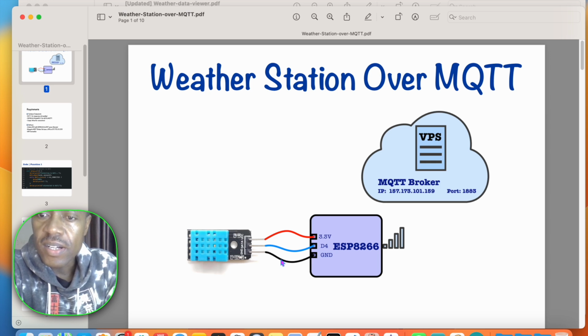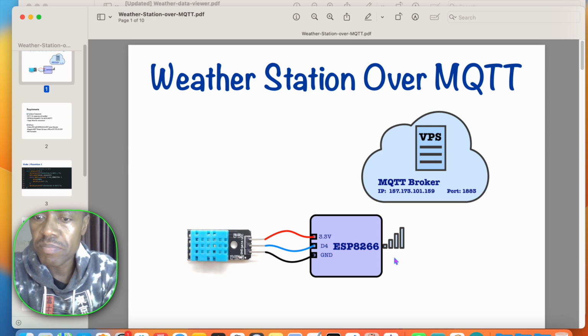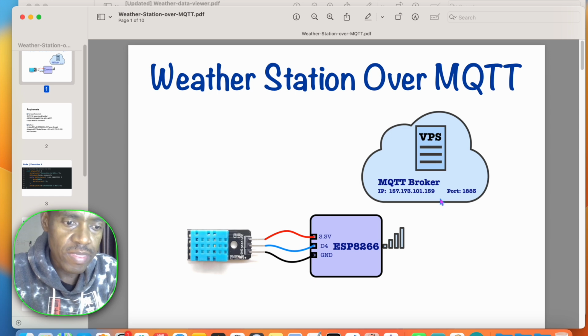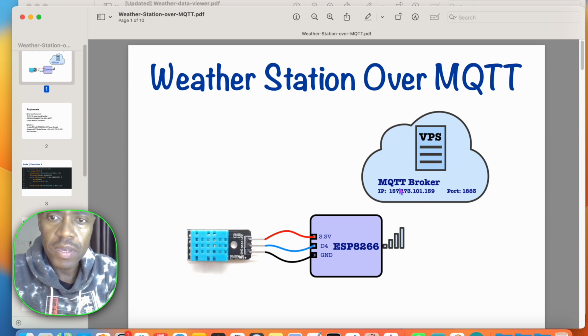That data is the humidity and the temperature of the environment surrounding the sensor. Also, thanks to the code, the ESP8266 published data to the MQTT Broker running on the VPS with this IP address.